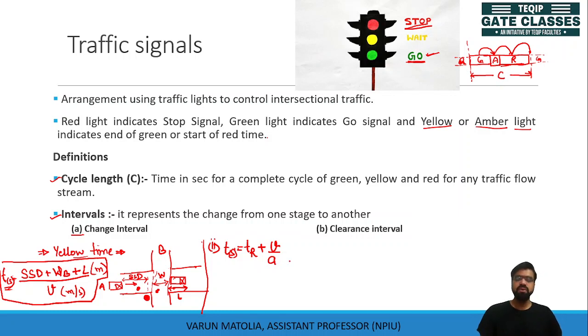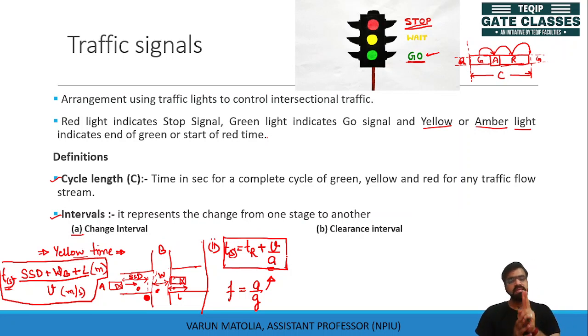So you can calculate this value using your friction and gravity. You know the relation of deceleration: f is equal to a by g. Now you can replace a with fg and you can create this relationship. So these are the two simple cases with the help of which your yellow time is designed. Yellow time is the time which allows you to identify when your go duration is going to end or your stop duration is going to start.